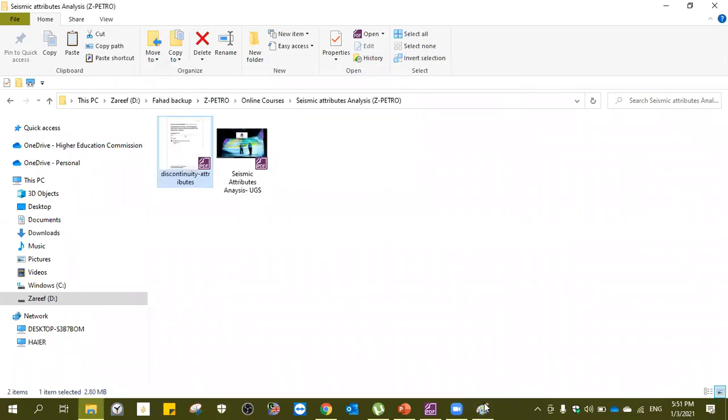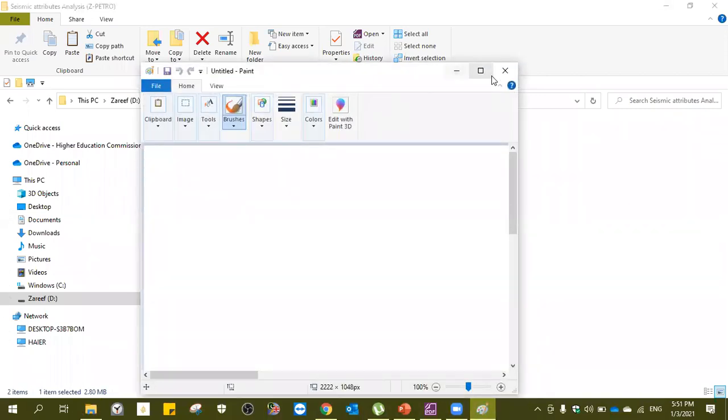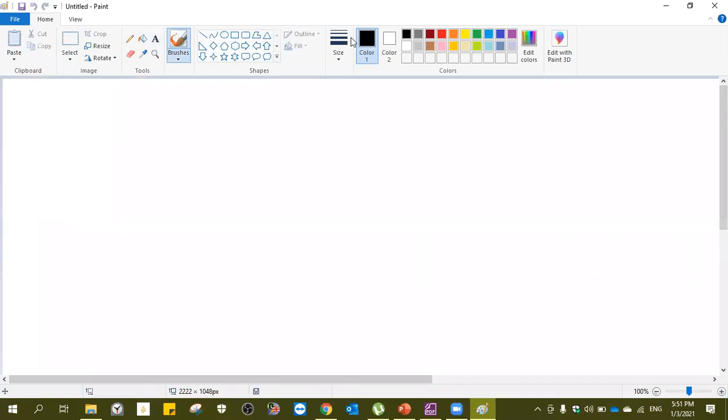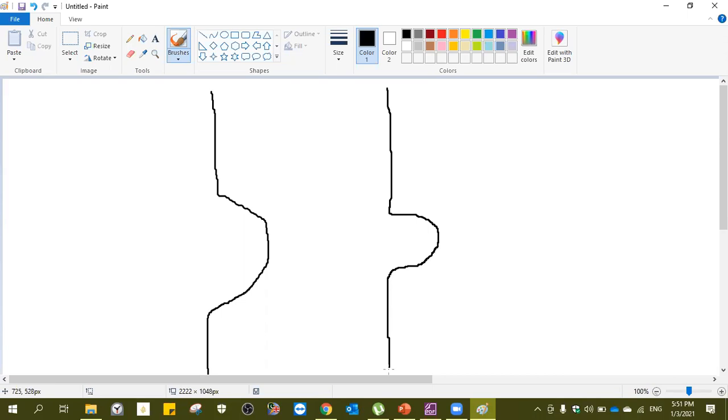All right, for example, this one is basically your seismic trace. So we have amplitude there, right? But if you have a seismic trace which has the same amplitude, my drawing is not good, but the same amplitude, just like that, then you have two types of data set. This one is the high frequency data set, while this one is the low frequency data set.